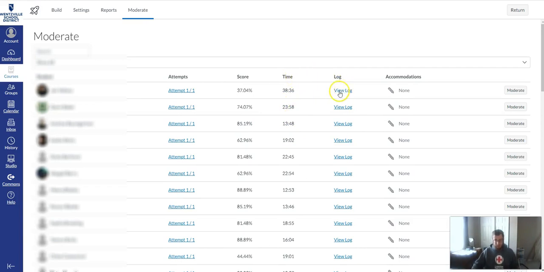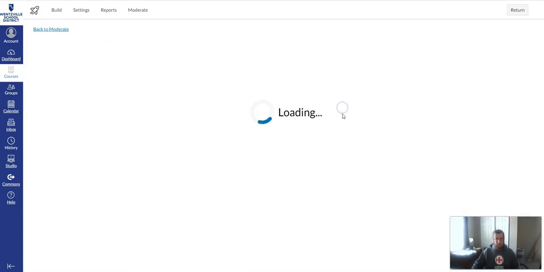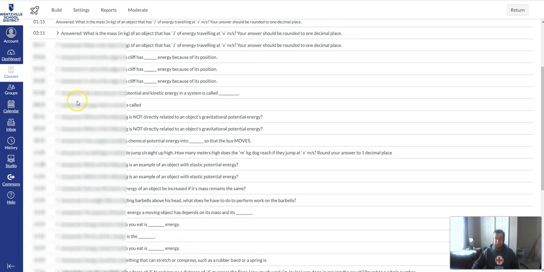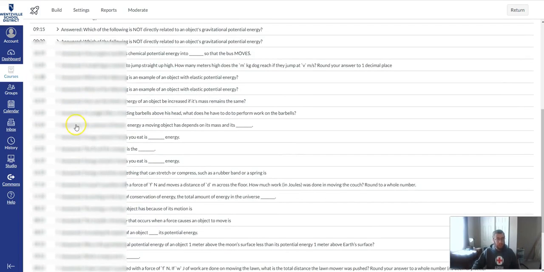This log here will let you see exactly what they did at each individual time. So at the time of 0 minutes and 0 seconds, it says system details captured, meaning that they put the access code in and hit in, and then they started in. And so it shows every time they clicked an answer or added something in, it logged it as time.